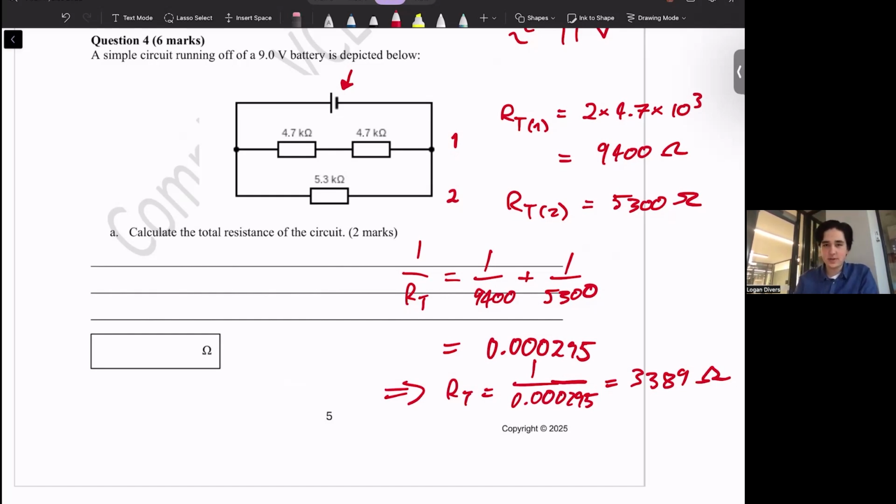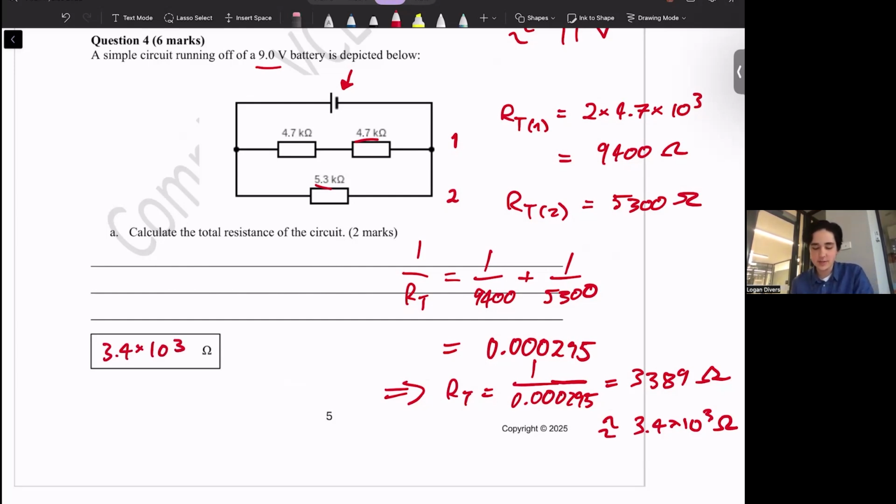So this is only a 2-mark question, so you probably won't get marked for significant figures, but as I said before, good habit to build up. So this one's fairly straightforward. 2 significant figures, 2 significant figures, and 2 significant figures. There is no mistaking it. It uses only 2 significant figures. This is going to be approximately equal to 3.4 times 10 to the 3 ohms. You don't want to use kiloohms because the unit in the box actually is only ohms. So put that in.